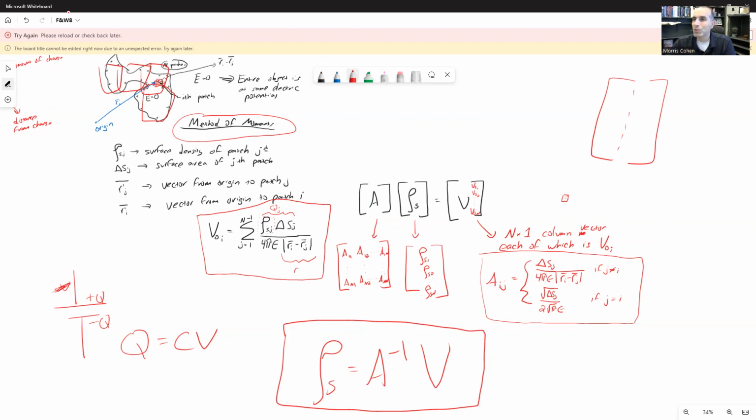The flip side, of course, is if your patches are way too small, then this computation starts to blow up and gets very complicated. This matrix A is n by n, and so if you double the number of patches, now you've got to invert a matrix that is larger and larger and larger, and that's computationally difficult. So that's the limit on the other side: you want to have small enough patches that this approximation is accurate, but large enough that your computation doesn't blow up. It doesn't just take forever.